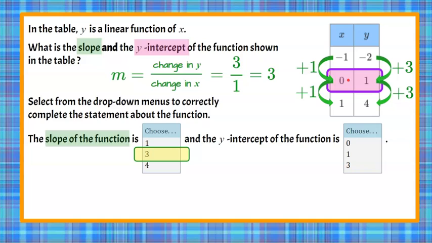When we have an x-coordinate of 0, we know that this point will lie on the y-axis. So when you graph it, you don't go left or right, it's 0, and you go up 1. So the y-intercept of this function, where the line will cross the y-axis, is the y-coordinate of the point when the x-coordinate is 0. So we know that the y-intercept of this function is 1. So we can complete our statement that the y-intercept of the function is 1.